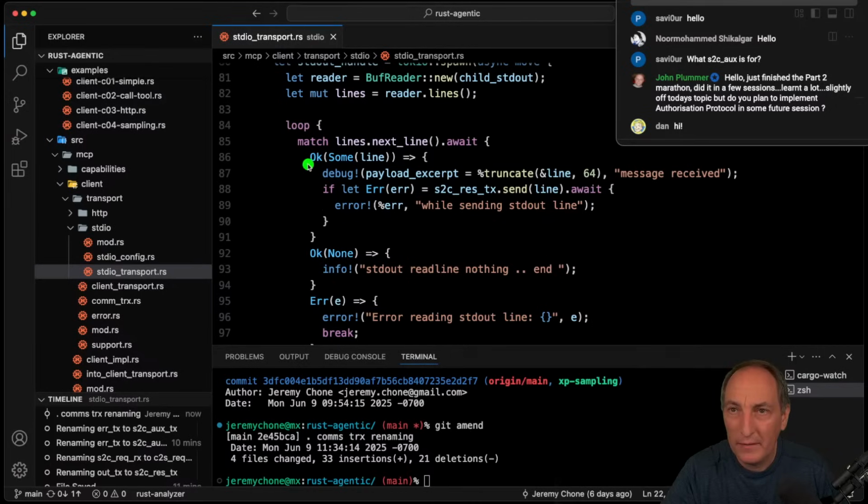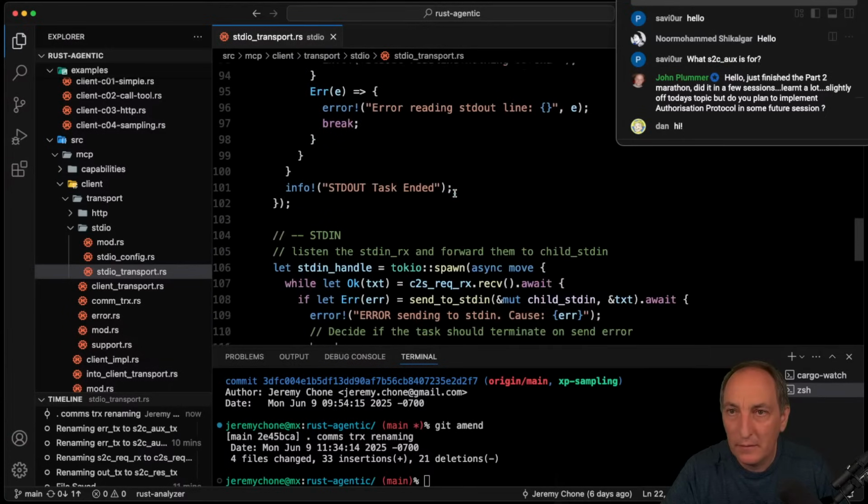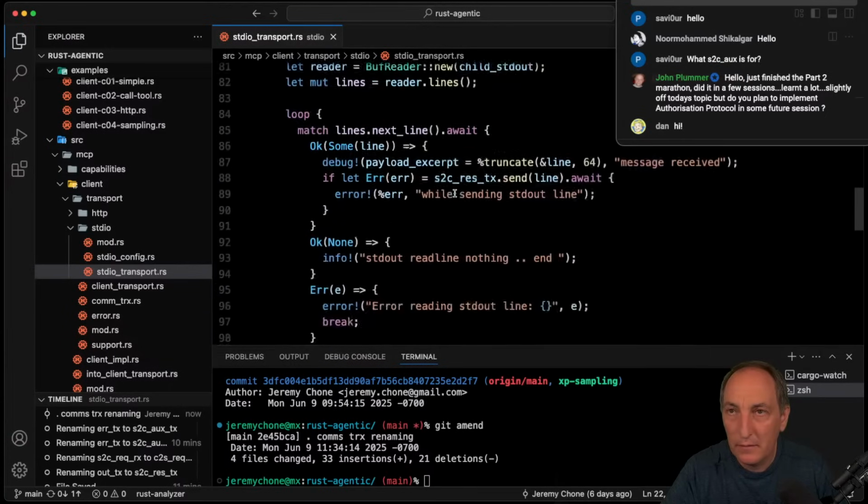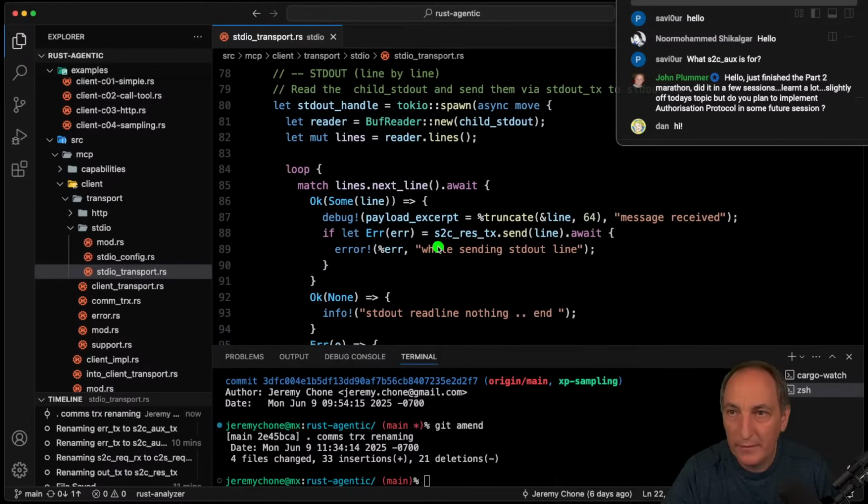Oh, yeah. And so now, when this one is okay, we are sending it to our res over there. Interesting. So we do a server-to-client response tx, and then we send the event over there.